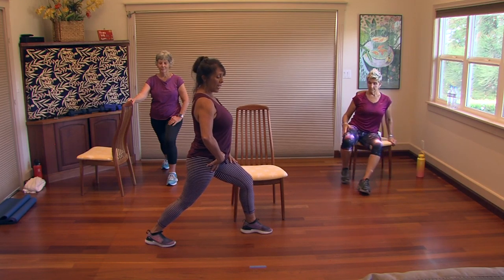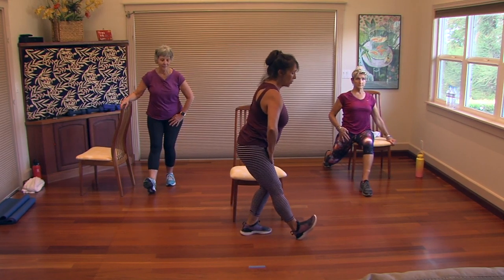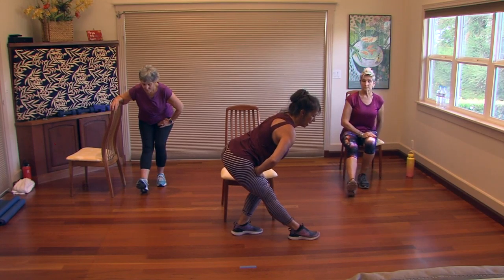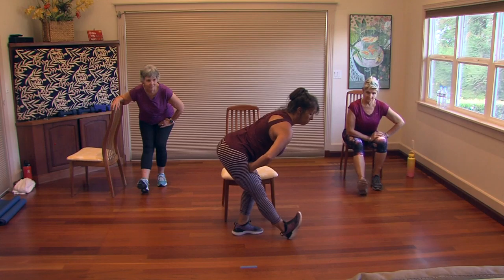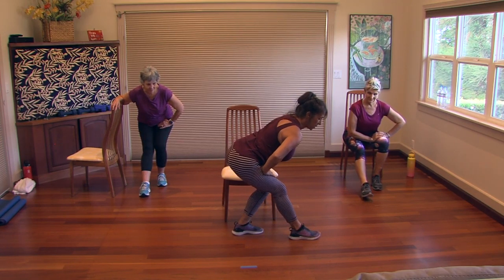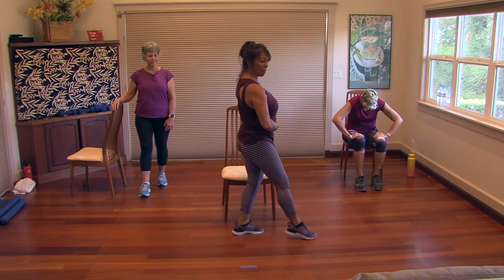Nice deep breath. On your next inhale, spring it forward. Bring your leg out in front. And you do a hamstring stretch. Toe down first. Hamstring stretch. Okay, pull your toe up. Put your toe down. One more breath. If you're standing, you're going to bend both knees. Pull your navel to your spine to protect your back as you come on up.